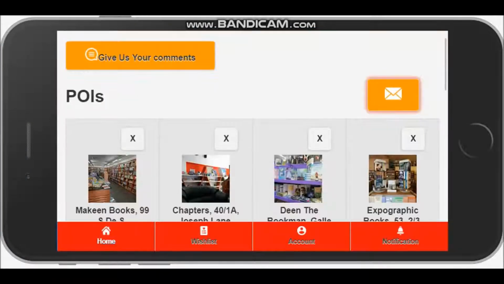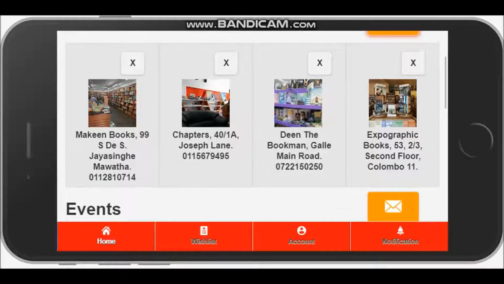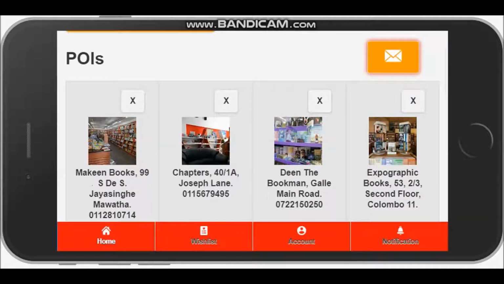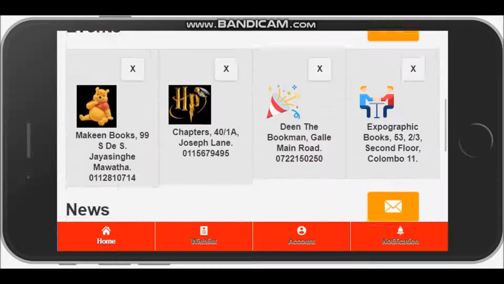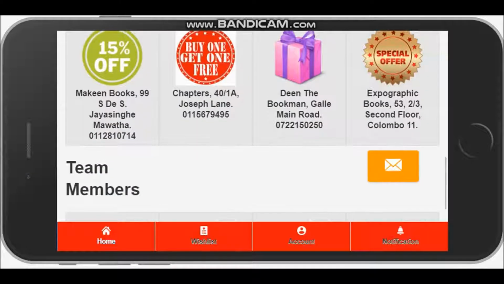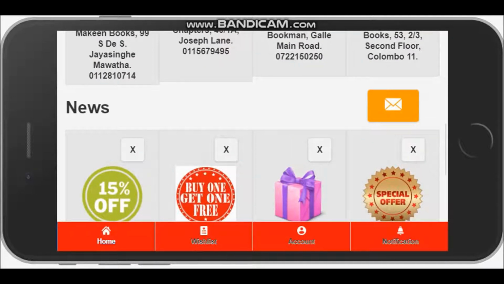Likewise, you can mail your wish list to a particular email. It's happening separately. You can mail your POIs, events, and news and teams.